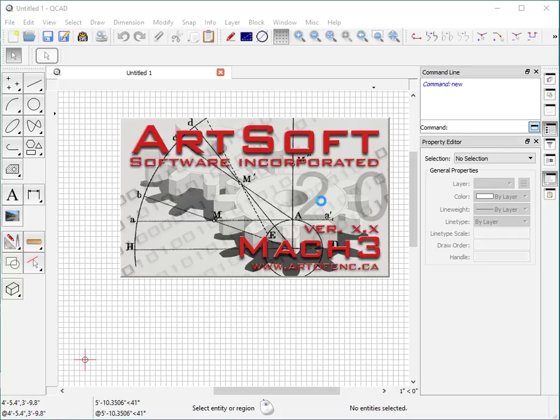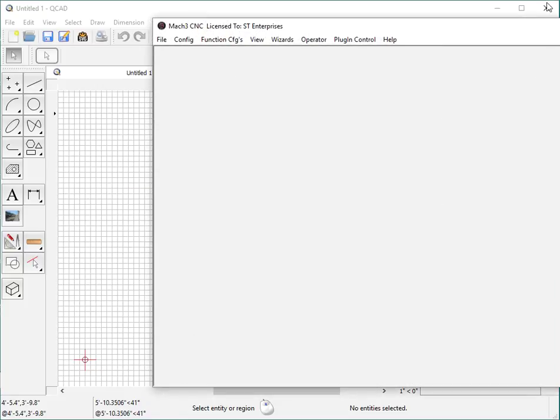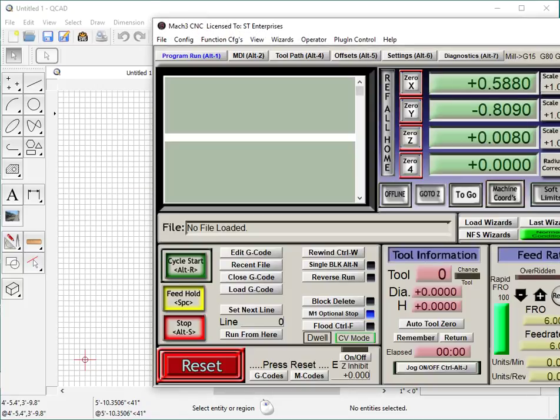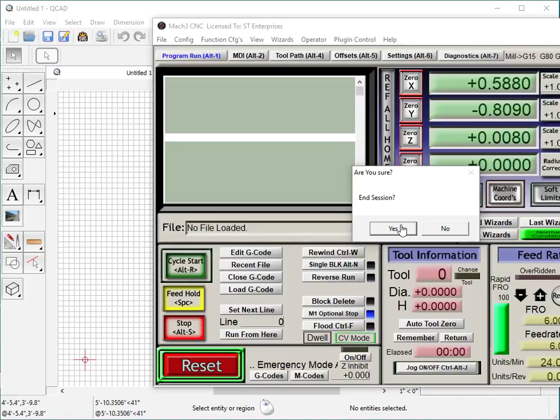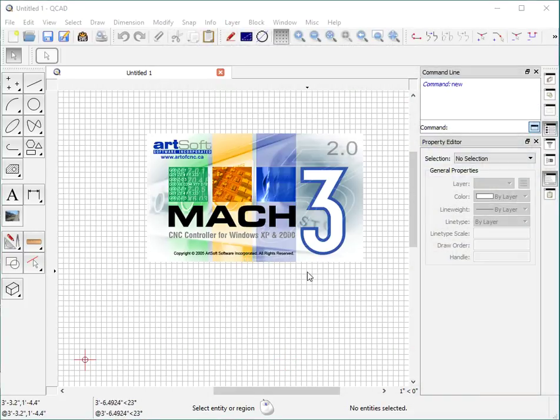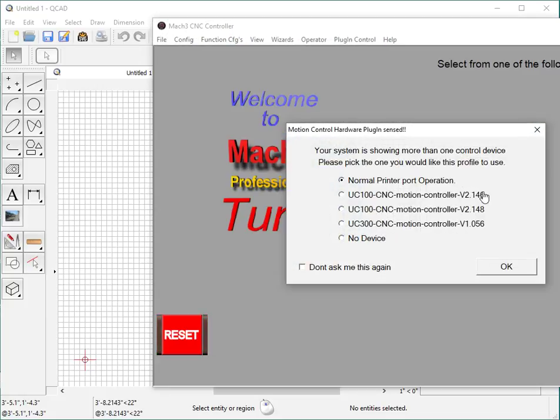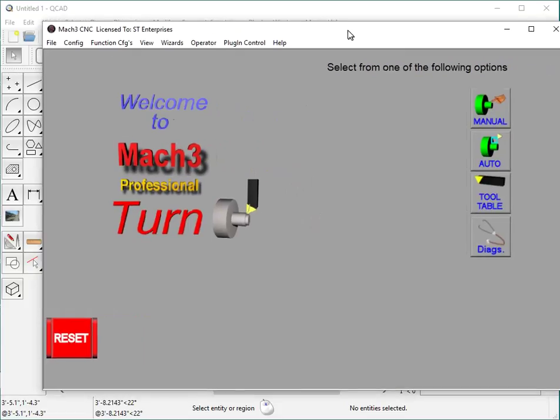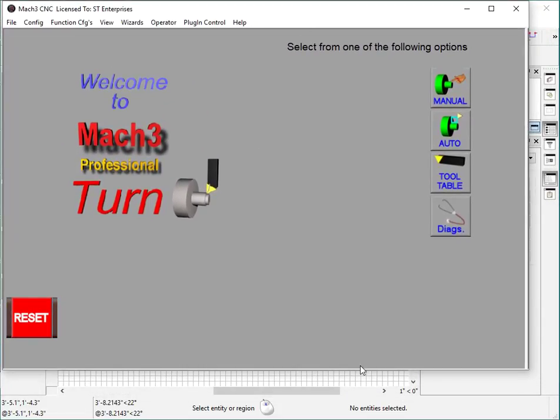I clicked on the wrong one. I got the mill. Close that out. Go to Mach3Turn. And I'm going to move it over and make it a little bigger if I can.